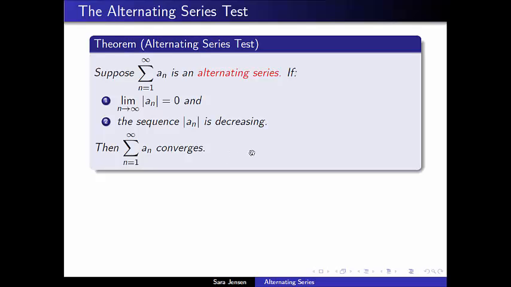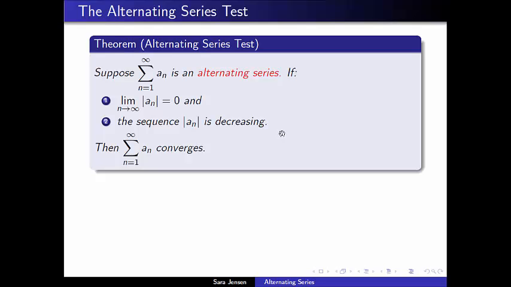Now it should be noted that the converse of the alternating series test is also true. If one of these conditions fails, then the series fails to converge and the series will in fact diverge. However, that's not built into the alternating series test because really, if the limit of these terms is not 0, or the absolute value of these terms is not decreasing, then we're looking at failing the nth term test, and there's going to be no way that those terms add up. So technically you could say that the series would diverge in that case by the nth term test for divergence.